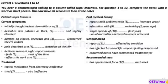What about the effect your current problem is having on your general mood? I'm just sick of dealing with this. It's really knocked my self-confidence a lot and affected my body image so that I don't go out much anymore. I have to go out to work, obviously, but I sort of keep away from people as much as I can. I think because everyone can see I've got a problem, it's stopped me from doing things like playing sport or swimming. I feel lonely most of the time and a bit depressed, if I'm honest.